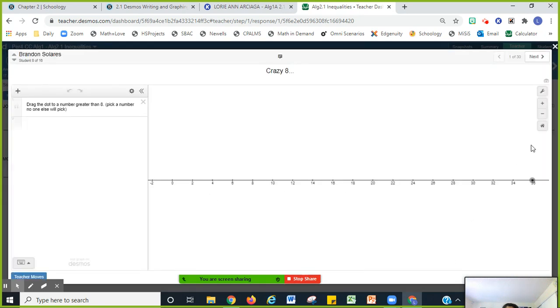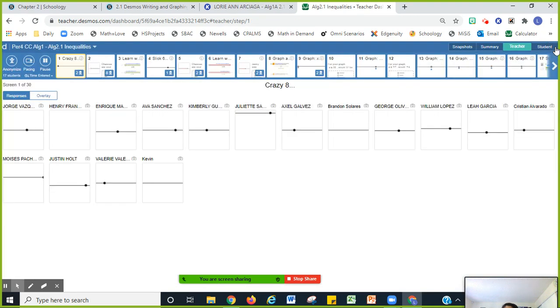On Brandon's screen, I just put my mouse on it, click it and hold it, and then I just move it. Sorry, Brandon, I moved your dot, but I'm going to put it back. There you go. Now sometimes if the screen freezes, that's when it seems like it doesn't work.